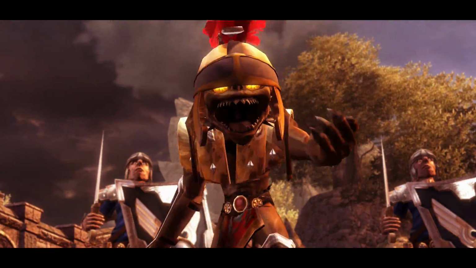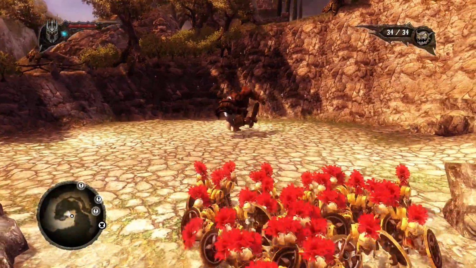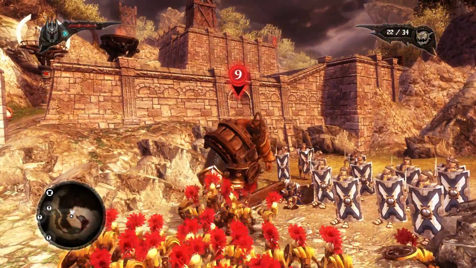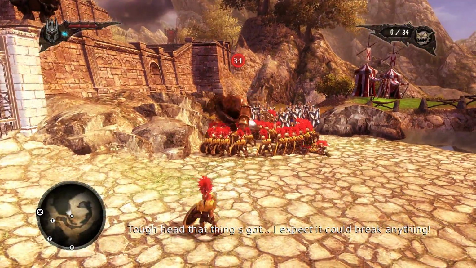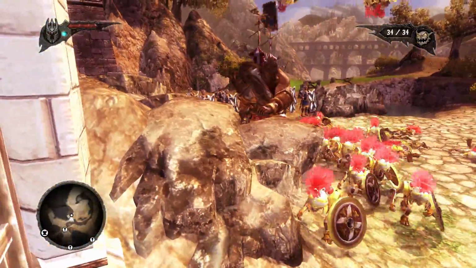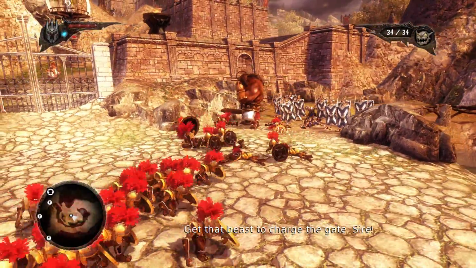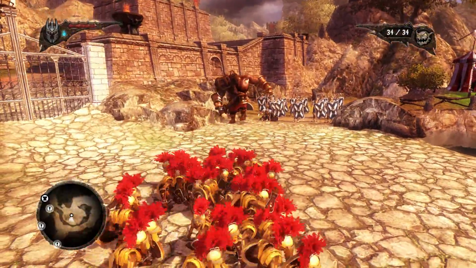So we have a new boss. Alright, let's get out of the way and get him. That thing's got... I expect it could break anything. Oh, apparently it's to charge the gate, sire. Yeah, apparently we're not really going for a fight here.